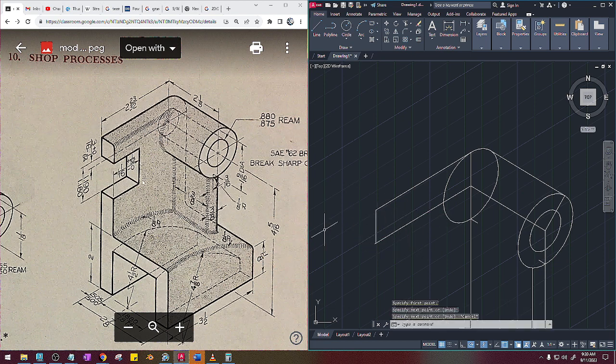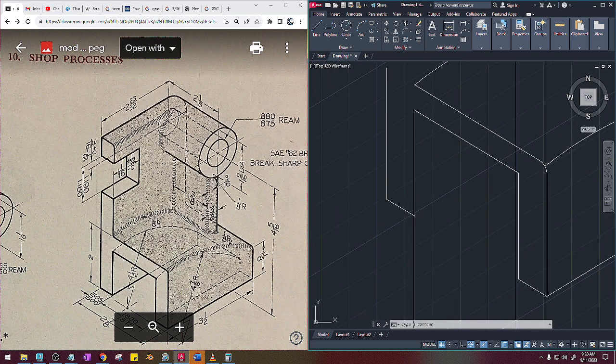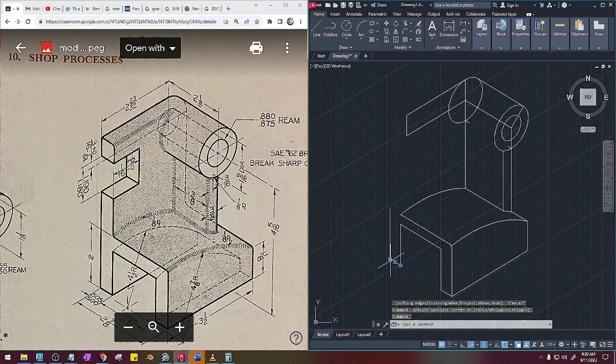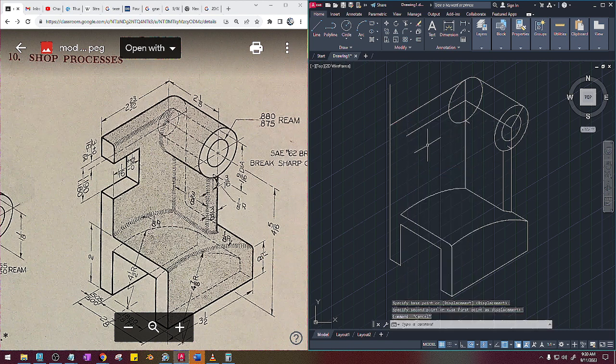And then the thickness of this is the same thickness at the bottom, so it's 0.505. So I can go ahead and take this line that we already have right here, and from the, let's see, it definitely needs to be, that should have came out a little bit farther. I think I messed up that measurement. It should be with this, so I'm just going to extend this up. Extend this out to this point, and now I'm going to move this, whoops, left click, right click, move this point to here, connect this line all the way off, trim this up.